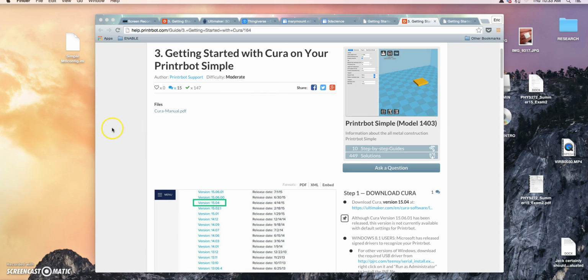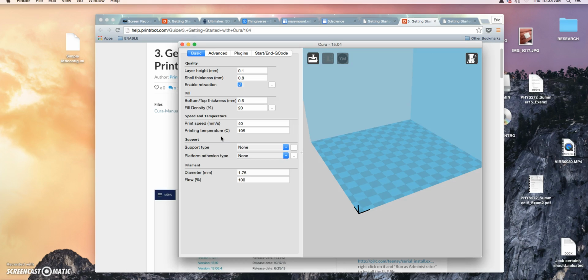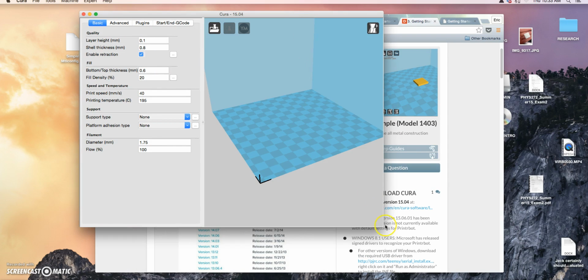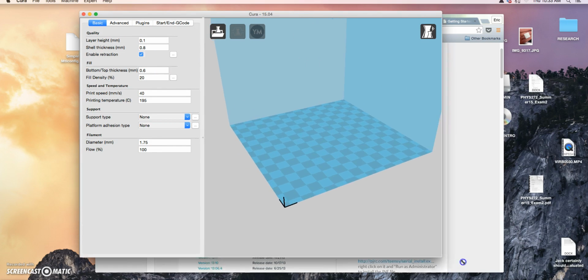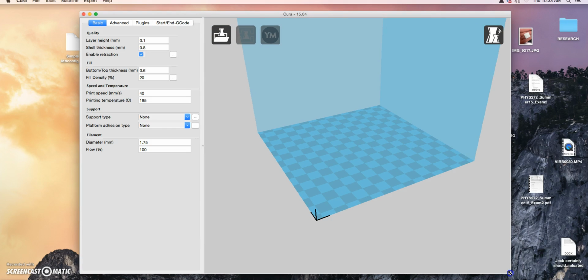It's going to take a couple seconds to open up, and what this software does is it tells the computer how to interact with the 3D printer. Now, when the software is first set up, we set it up to interface with the particular printers that we have. There are a couple things that you'll want to double check to make sure everything's going to work. What do we have here that opens in our initial Cura screen? We have this basic tab and these other tabs up top. We won't need any of those. All we want to concentrate on is the basic one.